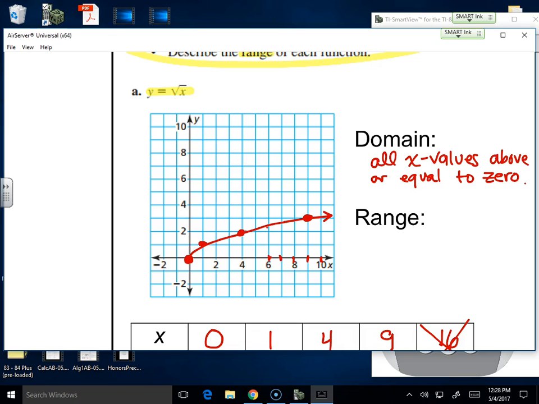X, okay. Well, let me get a different marker just so we can show that it's different. X, now what? Above. Greater than. Remember the mouth is using the X? The alligator is using the X because it's a bigger meal. Greater than or equal to. We put the line underneath. And then 0. Okay, so domain.